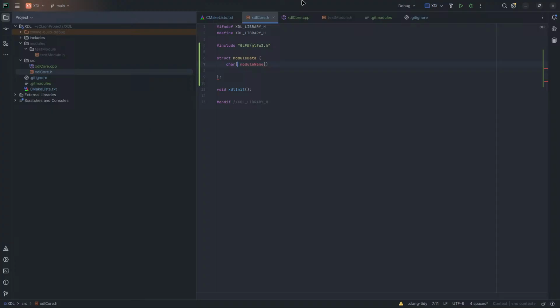I did that wrong, didn't I? Yes, there we go. Can you tell I haven't programmed in a while? I want the modules. I want a module name.